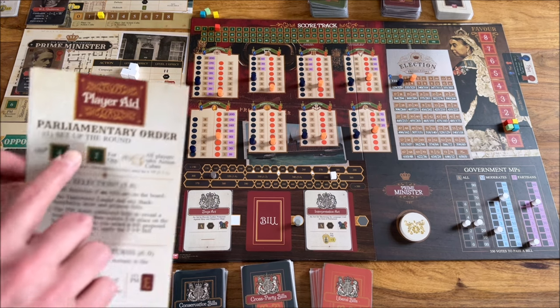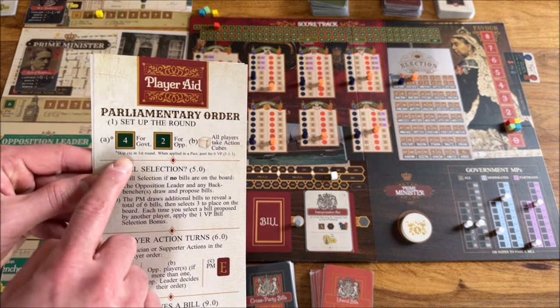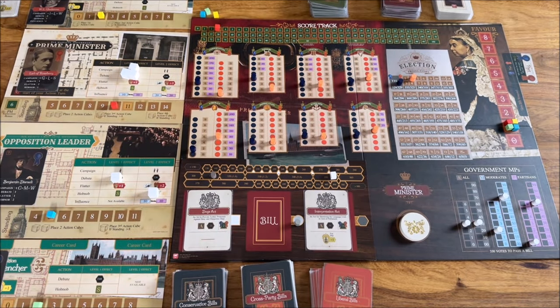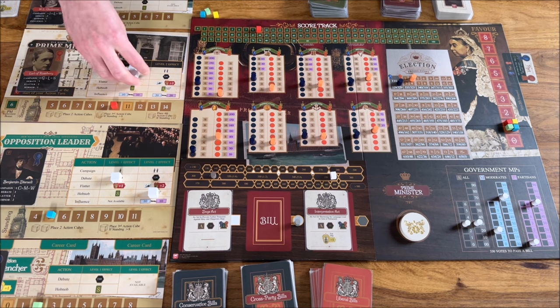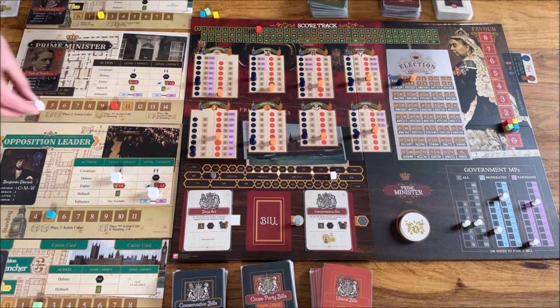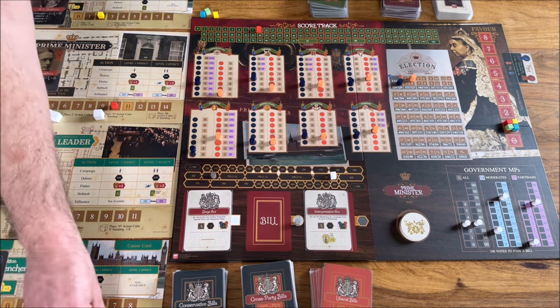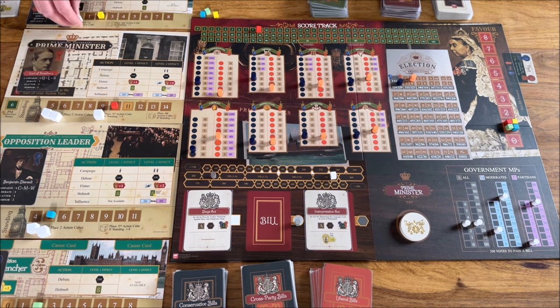Next, parliamentary order, victory points. When applying impact, pull 6 VPs. So first thing is we are getting 6 victory points, still for both sides. The cubes come back. Okay. Now, do we have bill selection? No, there is no need to do the bill selection.